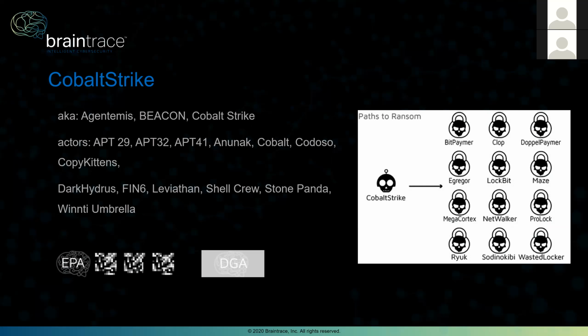Now, EPA can detect Cobalt Strike communications straight out of the gate. We've been watching Cobalt Strike for a very long time. We've trained over multiple different revisions of it, and we know exactly how it sounds when it talks to its C2 servers. So that is one place. This is the second step in the ransomware attack, where we detect it and we can stop it. But like I said, this is probably the last step before you get that first box ransomed, and then you're up a creek without a paddle.